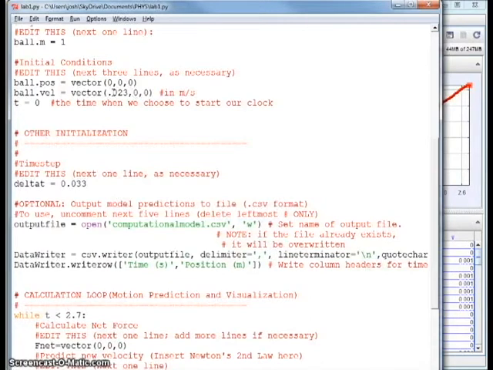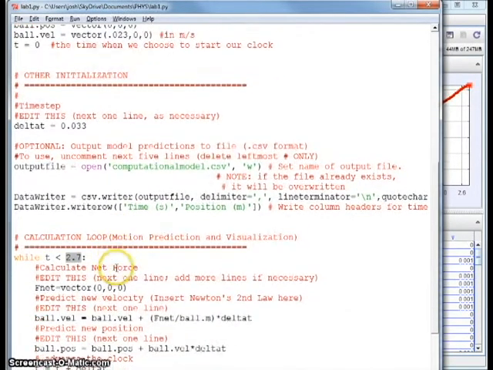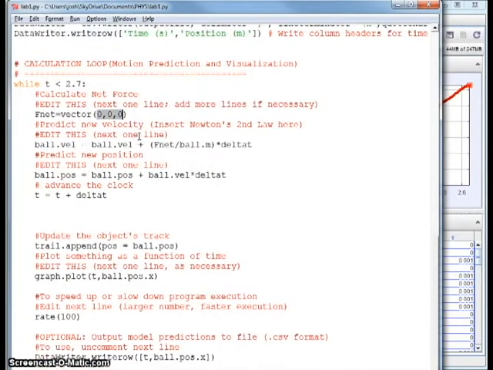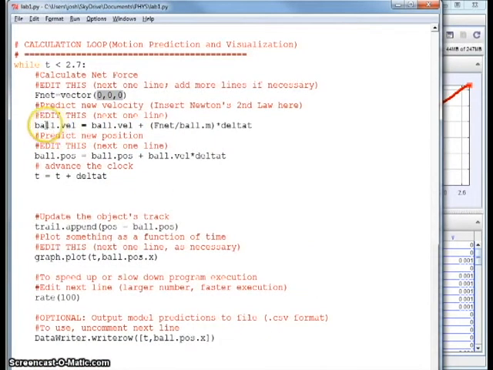And this is our computational model. We take the object's initial velocity, and I found that it had a velocity of 0.023 meters per second. To find this, I took the final position minus the initial position, and divided that over the change in time, which was 2.7 seconds. Our net force should be 0 because it's constant velocity, and then this is Newton's second law, as we looked at earlier, and the position function that we also looked at earlier.